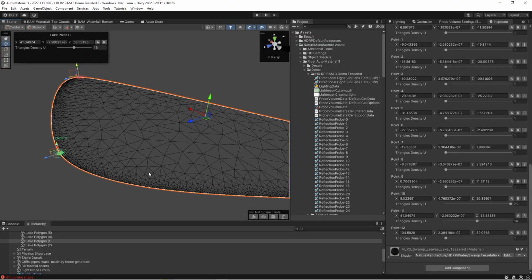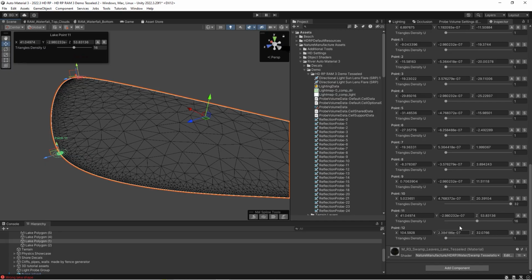Why could this be useful? For example, we have a lake which doesn't need any triangles in the middle because there is nothing happening there, but you want to keep a pretty detailed shoreline because, for example, you vertex bind something here.